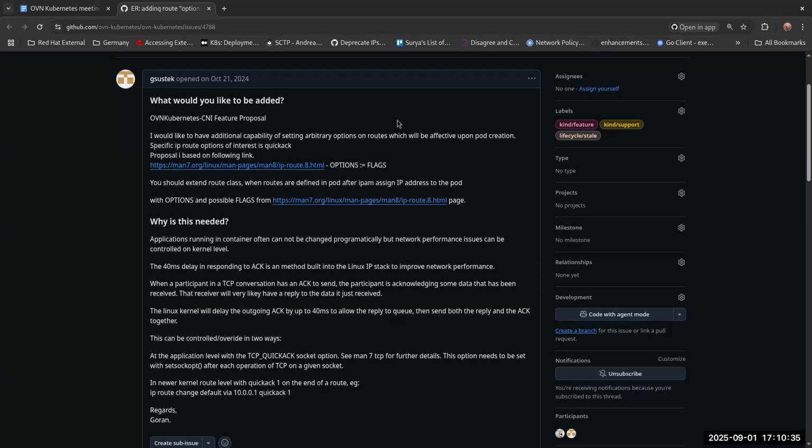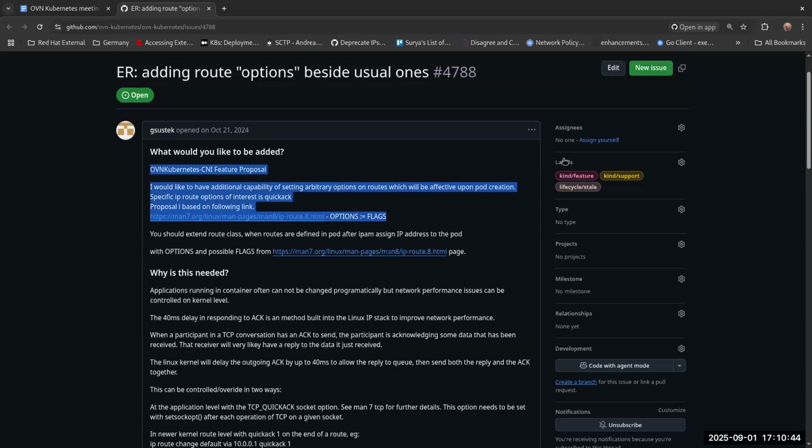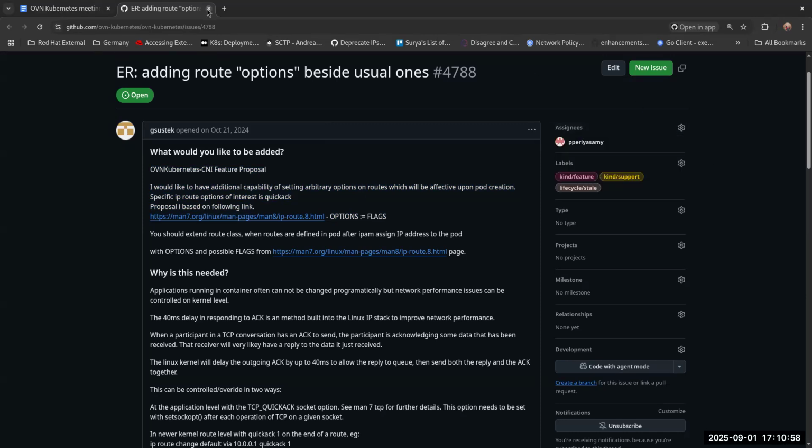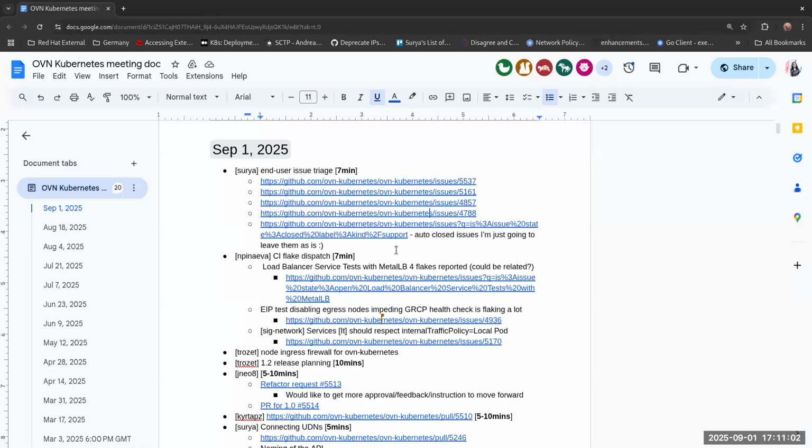Yeah, I agree. That's why it's a feature proposal here, but I don't know if we have the bandwidth to take up this feature proposal. Perry, I'll assign this to you, and could you maybe respond to the user saying if they really want this, maybe they should open an enhancement to support it? Yeah, I will take this up. Thank you. We can propose something.